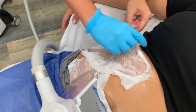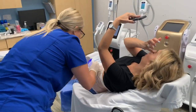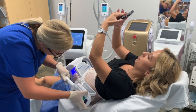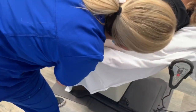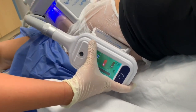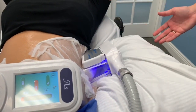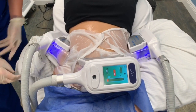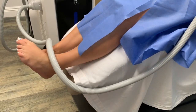With about 50 minutes left on the abdomen area timer, Rachel massages and applies an antifreeze pad to both of Easton's love handle areas. The applicators will be placed above the hip bone on an angle to mimic the natural V shape. The love handle applicators are set to freeze for 45 minutes each. We may add pillows under the applicators in certain areas to prop them up and help patients remain comfortable. Easton now has time to relax and occupy herself with her phone or a book while the timer runs out.